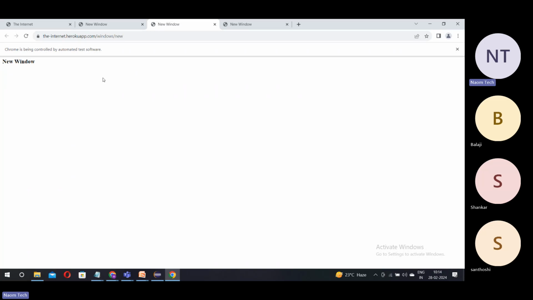This is very important information. Once you understand this, window handling is a very simple job. When we shift to a child window, the context completely changes. I hope this is clear.